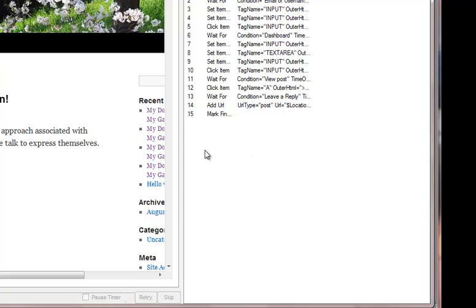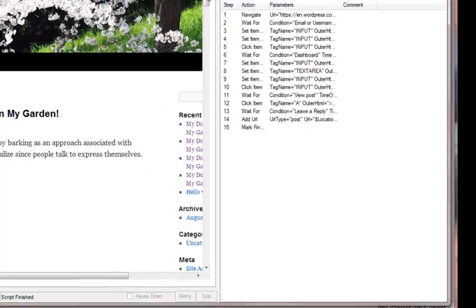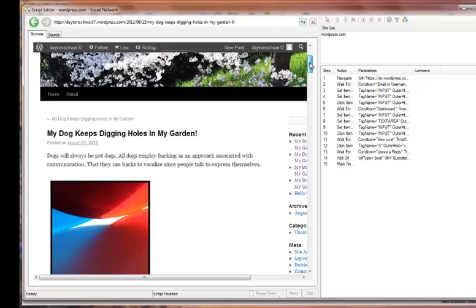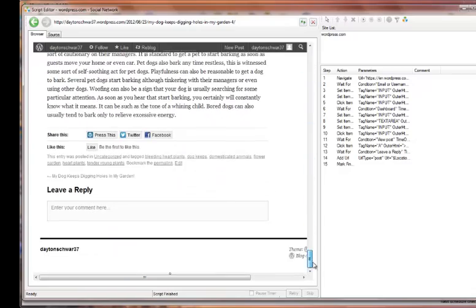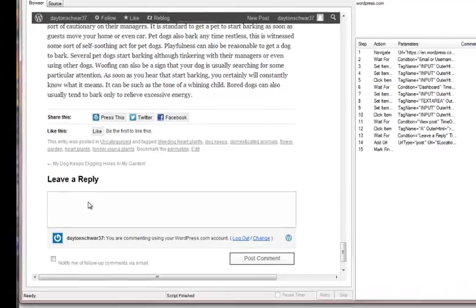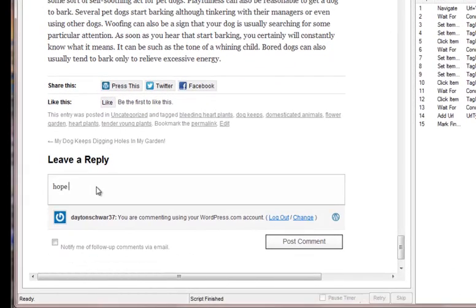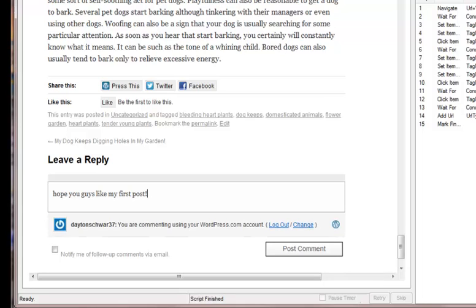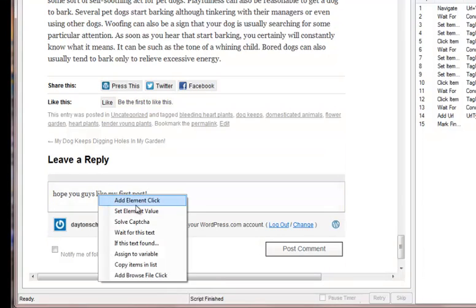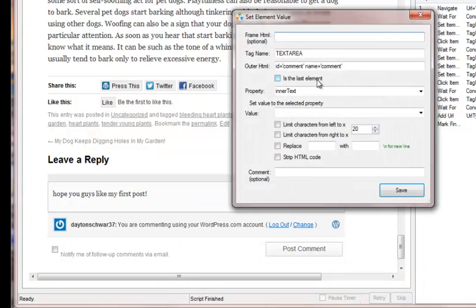But there's so many other cool things that we can do with this feature. What if after creating the blog post, let's say you wanted to add a comment? So let's say over here we want to enter a new comment. Hope you guys like my first post. So all we got to do is select this particular element and then click on set element value.